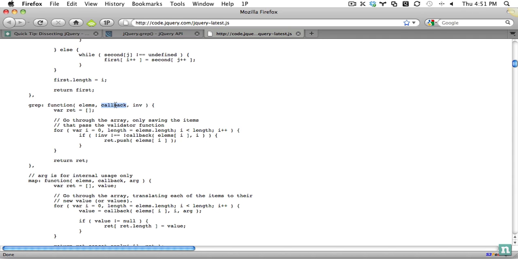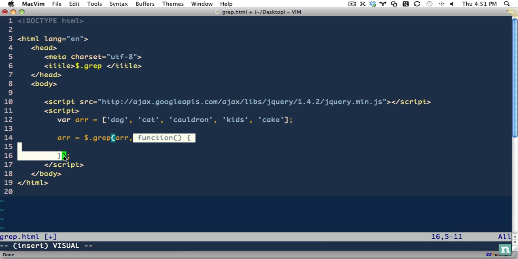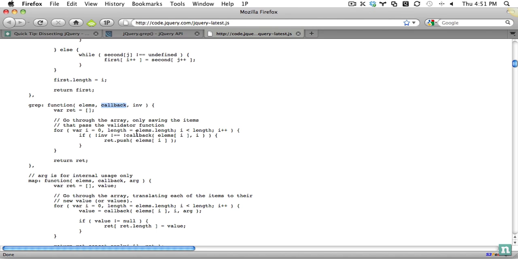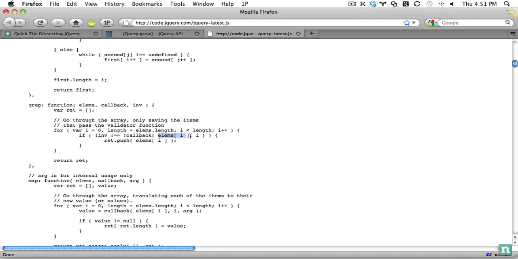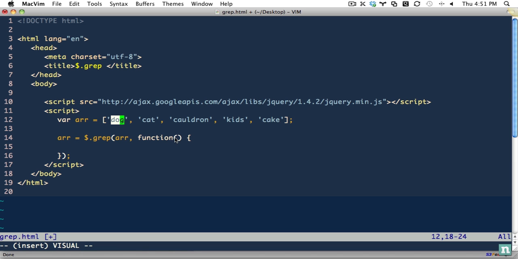But does this function accept any parameters that we can use? Yes. If you scroll down, this function is represented by this callback variable. And this is where we call it, and you can see we pass two parameters to it. The first one, elems[i], is the current value of the item. So in our case, for the first iteration, it would be equal to dog. Next we pass the iterator, which is just the index, so we can accept those. We'll type val and index to keep it simple.